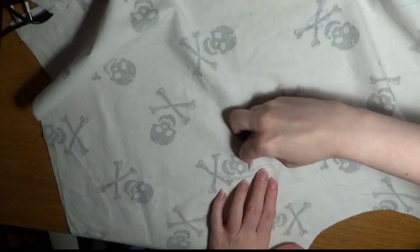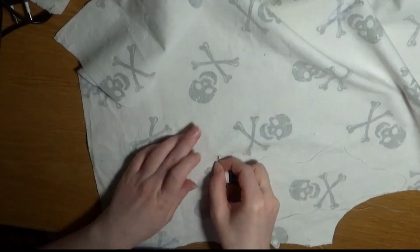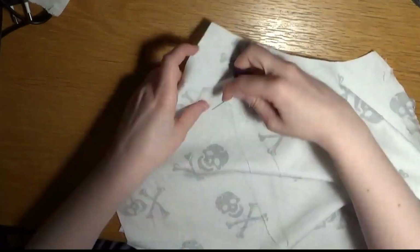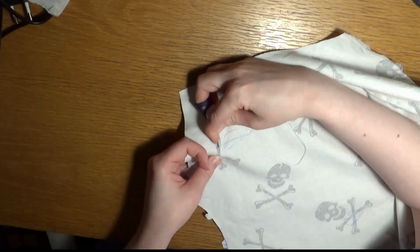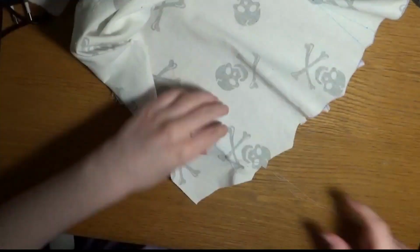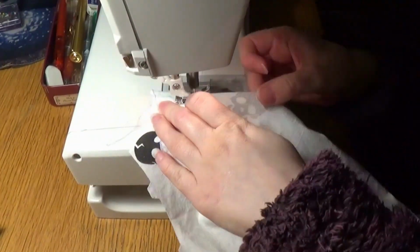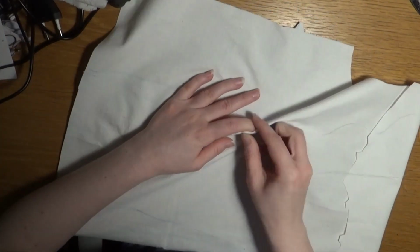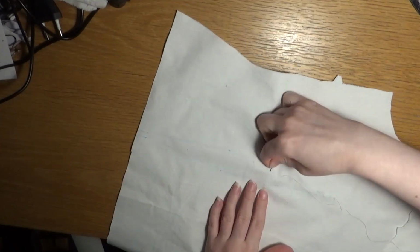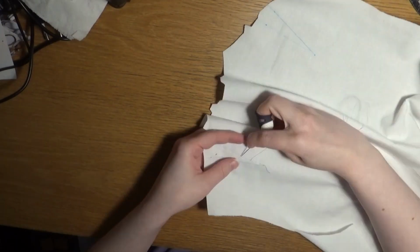And then I baste the darts in the back, and the shoulder darts in the back. Just hand basting them down. And then I sew them on the machine and do the same thing with the ends there. And then I do the lining darts as well. There's a lot of darts in this pattern.